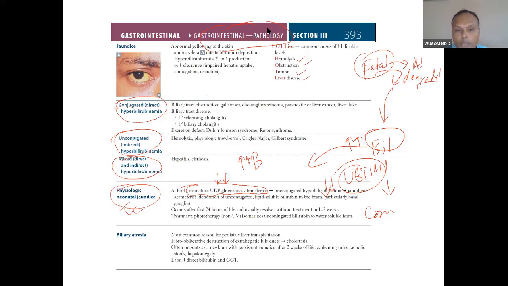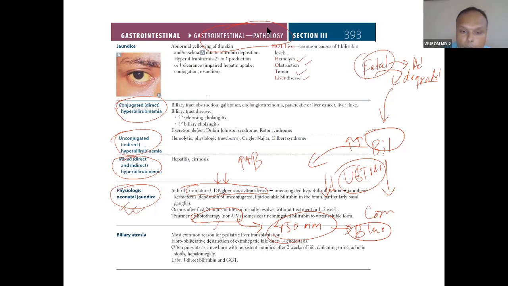But in some babies you have to take care. If bilirubin becomes very high, the baby can have problems like seizure because of kernicterus. In that condition, you have to treat the patient with phototherapy. This is non-UV light of 450 nanometer, which is blue light. I told you 450, like cytochrome 450. Light of 450 is blue light, so you can use blue light to treat this patient. These are the very important 2 conditions.